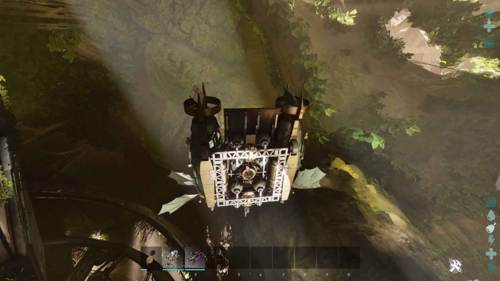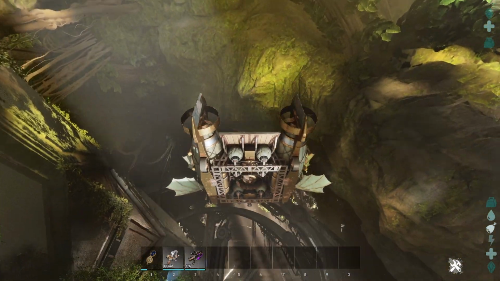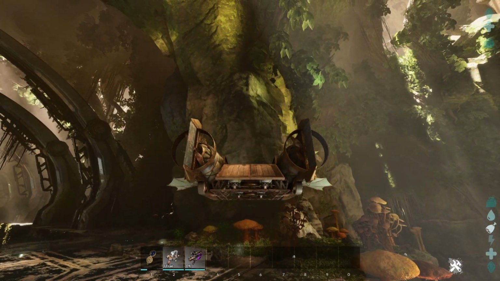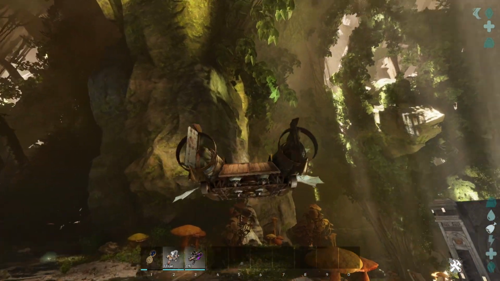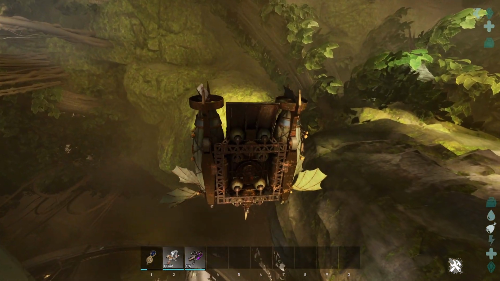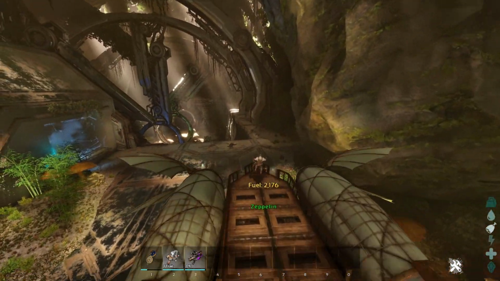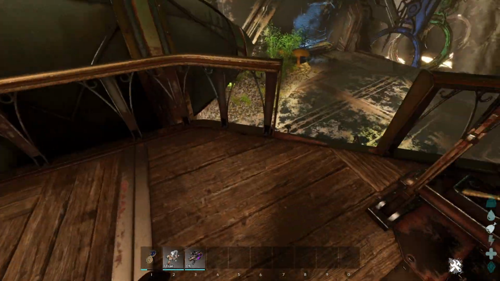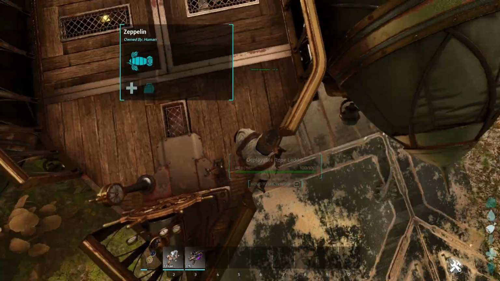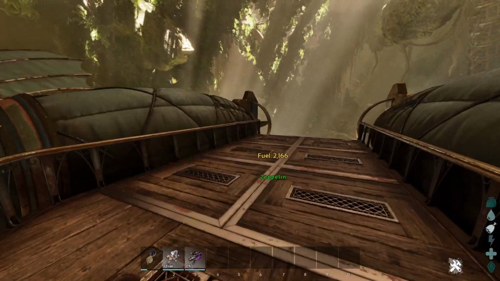It's kind of like the Oasisaur on the flying mechanics. You got to look up to fly up, look down to fly down. You can hit space, and you kind of land. But yeah, say we want to park this up here. Like, you know what? Let's park it up here. Keep us a little respawn point going. We just let our ladder go down. Now it's going to take a minute.